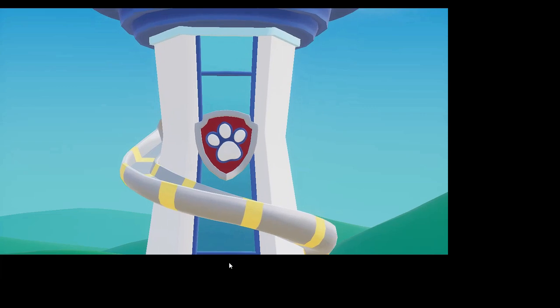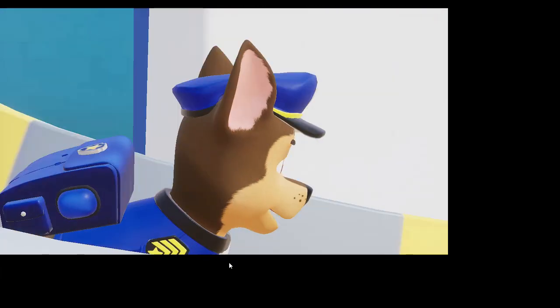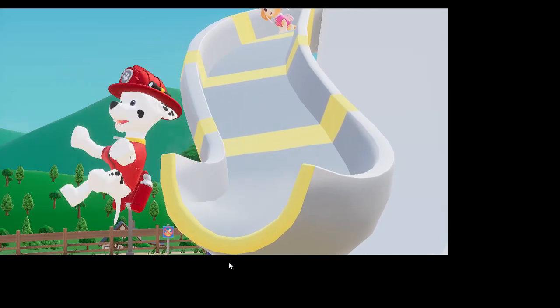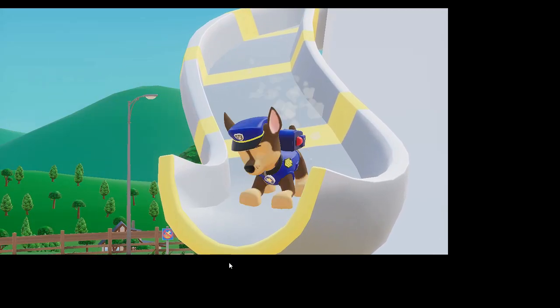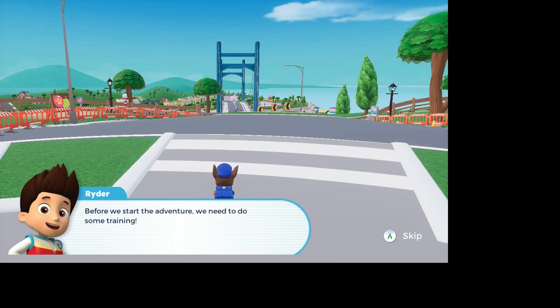Try collecting some of the pup treats. Collect pup treats. As you collect pup treats, the reward bar will fill up. Collect as many pup treats as you can to earn rewards. Well done! Great job, pup! You're now ready for your adventure!